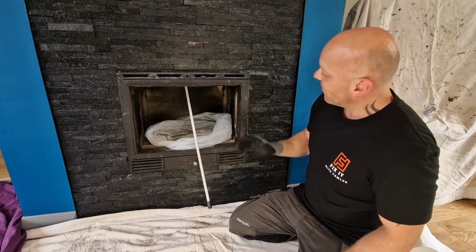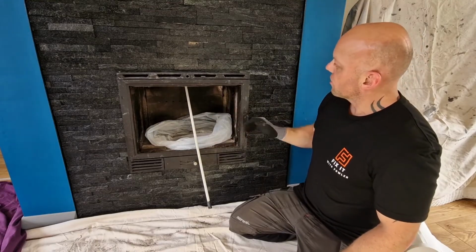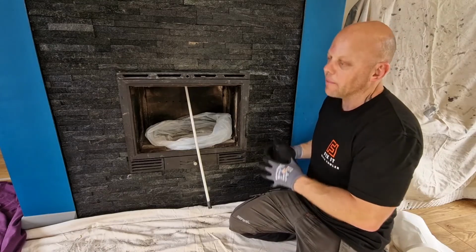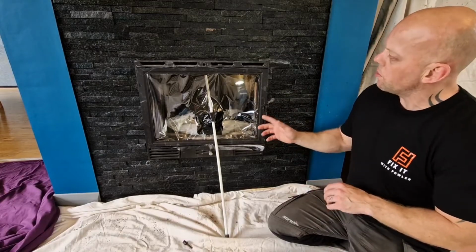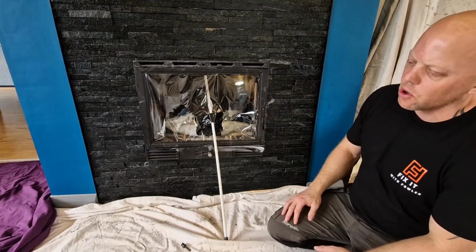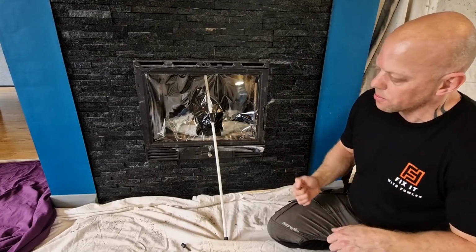So what I'm going to do now is I'm going to cover the front of the fire with some clear plastic, which in theory should help you see what's actually happening inside. Okay, so that's the rods actually all the way to the top of the chimney now. Now you could check by going outside, having a look at the chimney pot. If you've got a cowl on, you can physically feel when it gets to the top.